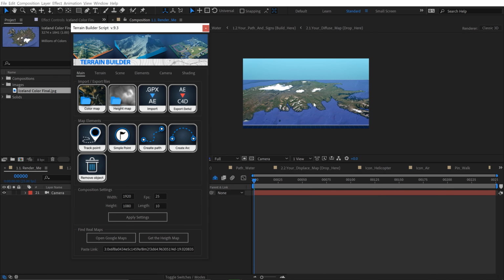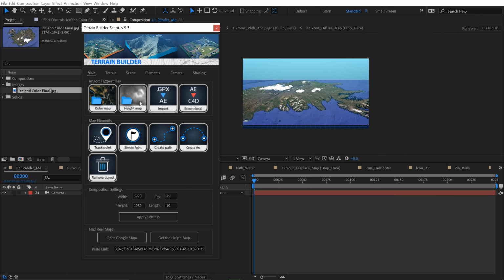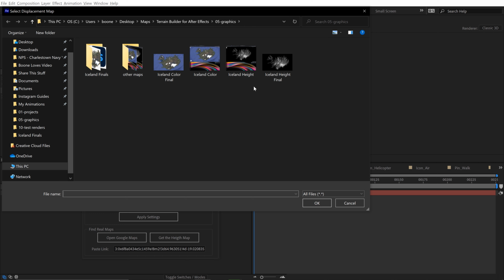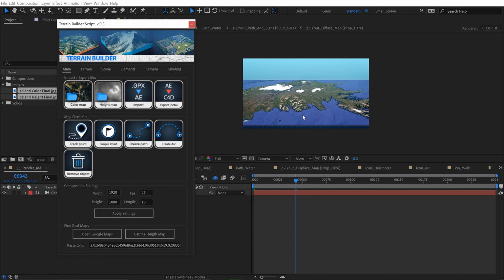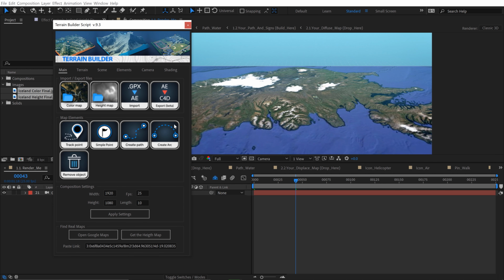As you can see here, it places it here, and for some reason it's upside down. Not entirely sure why that is. And I'll grab that height map, and I'm going to bring that in. Now you can see these are both in the project here. It's going to apply them, but it's not going to extrude them just yet. And again, there's a bunch of other options, but let's just focus on the terrain for right now.